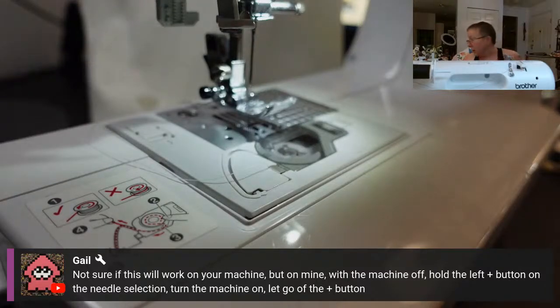What do I got here? I grabbed a grab. Where am I? Where'd it go? I put everything I thought I was going to. Oh, there it is. Okay.